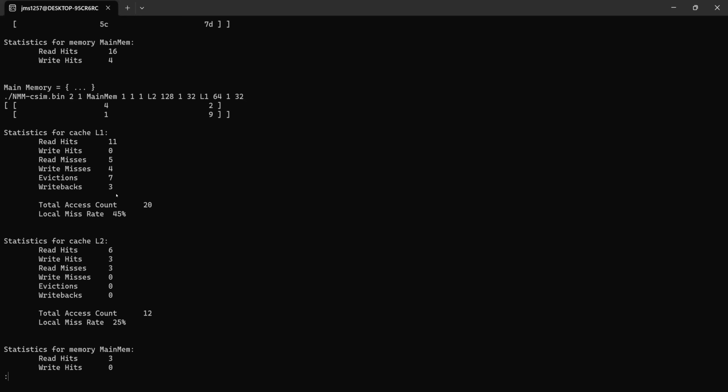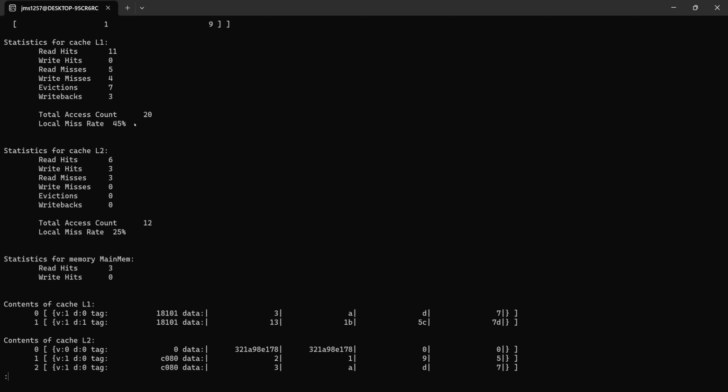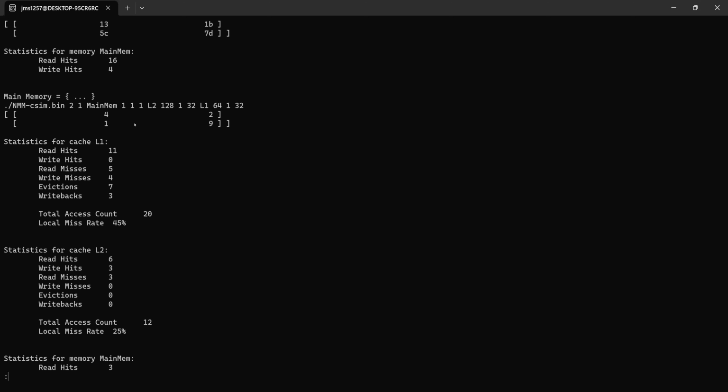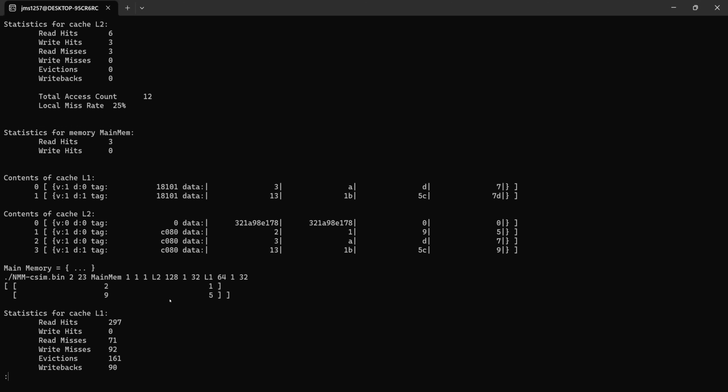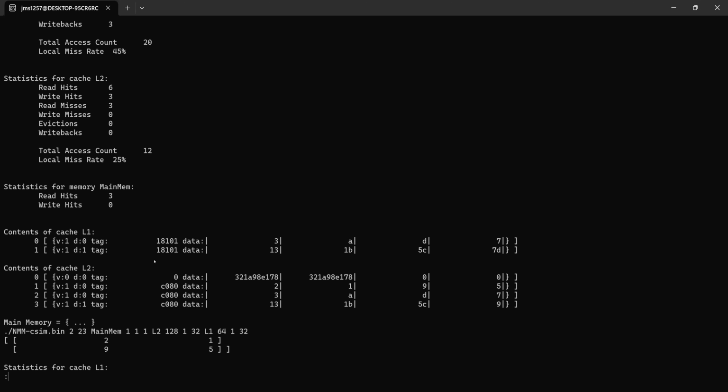Some of these are cold. This doesn't classify them as whether or not they're cold or not. These writebacks do turn into accesses that are then seen at L2. So you can look at all these cache statistics. These should all be completely identical. Your cache statistics should not be changed for anything up to the size 64. When you get to size 256, because of the way this is implemented, you can actually get some variability there, depending on how the virtual physical mapping goes. But for up to size 64 matrices, the statistics should be identical, but the contents will be different because it actually dumps the contents of the cache.